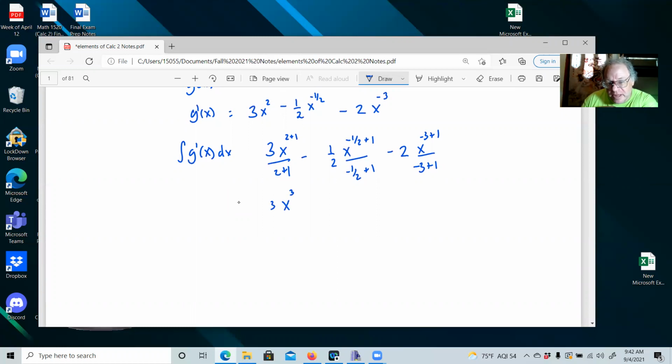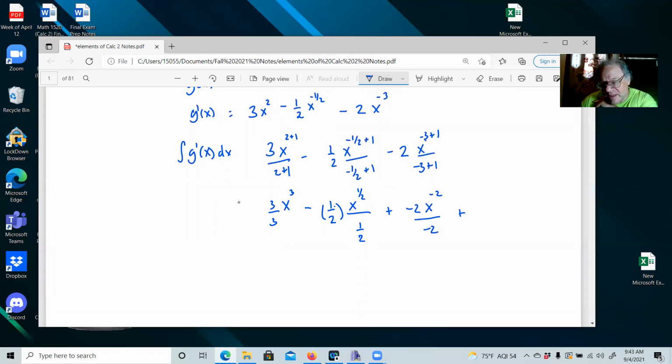So that's 3 over 3. Gotta put that in there to keep yourself reminded. That's fine. I did this for a long time. Fractional exponents, just because it was kind of hard to keep them straight. 1/2 plus 1, that's 3/2. And that's 3/2. These halves are going to cancel. So we have 1/2 over 1/2. Plus, we could do -2 here. So like -2. -3 plus 1 is -2. -3 plus 1 is -2.